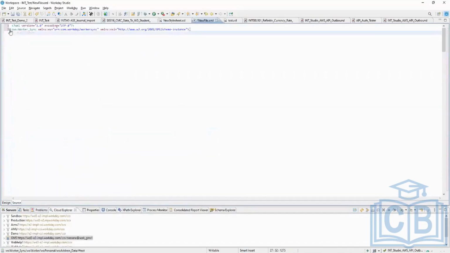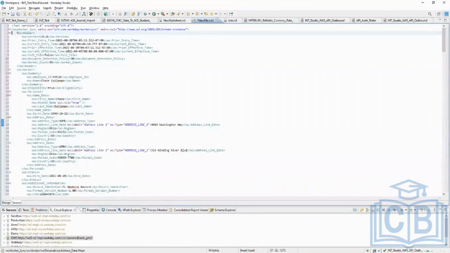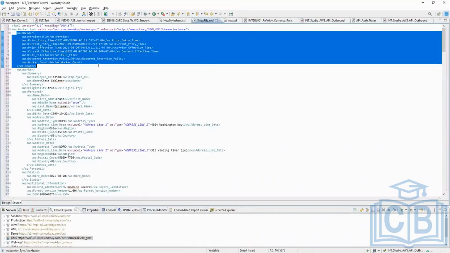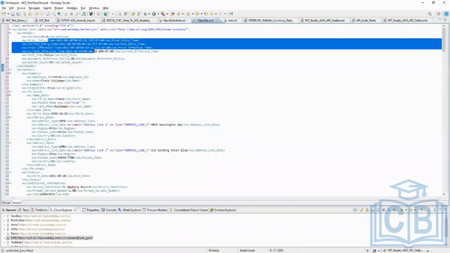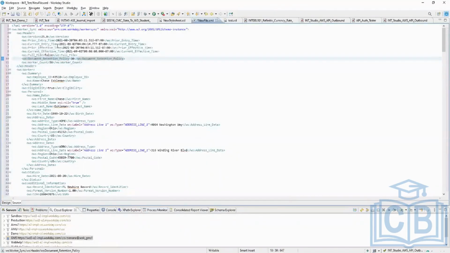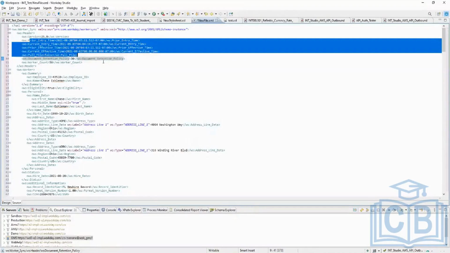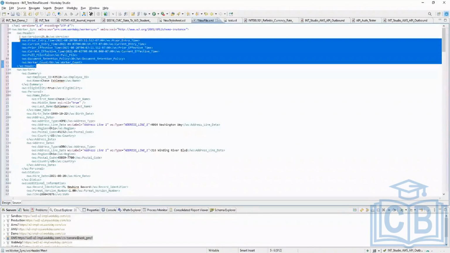Right, which is the parent tag. If you see, here is ws:worker sync, and then that's standard namespace stuff. Then is the header, which shows how many employees have been picked up, because it picks the changes only. It says worker count is 56. And then these are the date time parameters which you will pass at runtime. This is actually a header of no use.